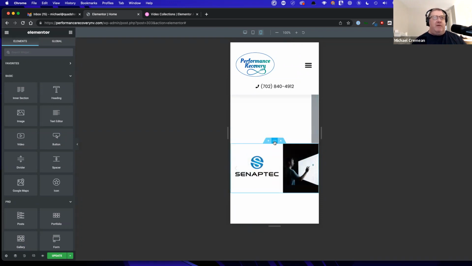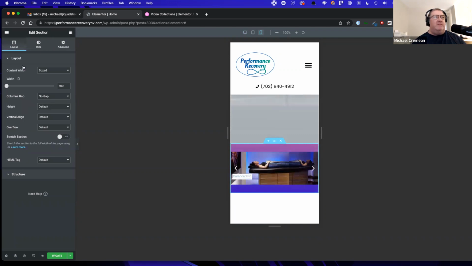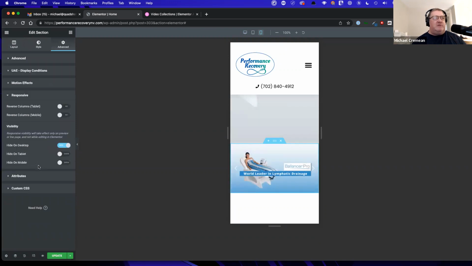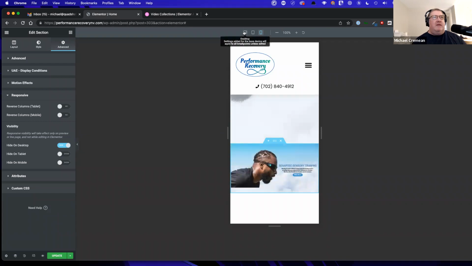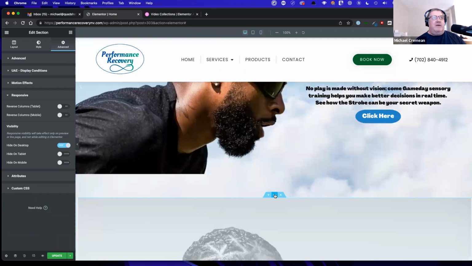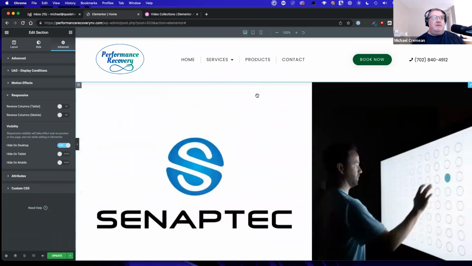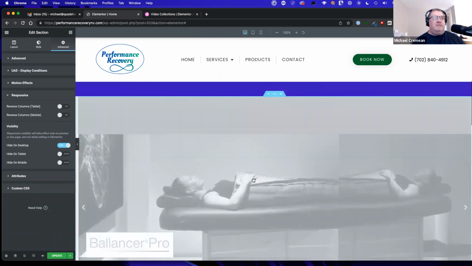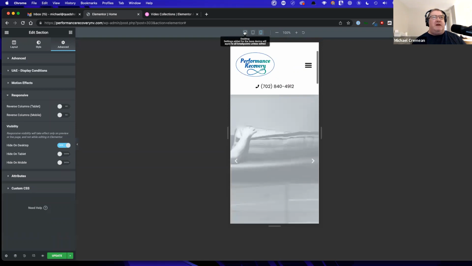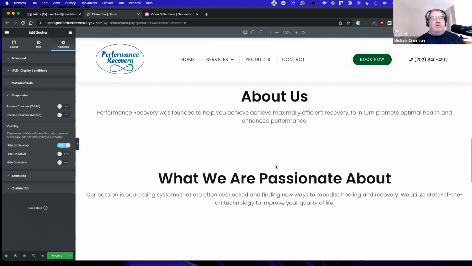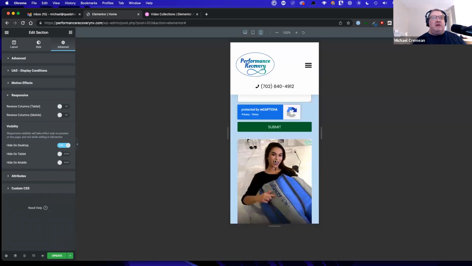And the way that works is that in every section, the only things I use in advanced really are motion effects and responsive. So I hide this on desktop. And it's the opposite here. I hide this one on desktop, right? And this one's on desktop and this one is on mobile only. So that's why I tend to work on a desktop, so I can make sure that whatever I edit, I see how it looks on a phone, right?